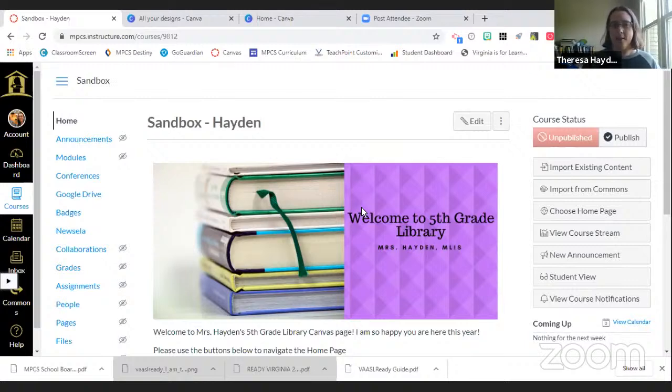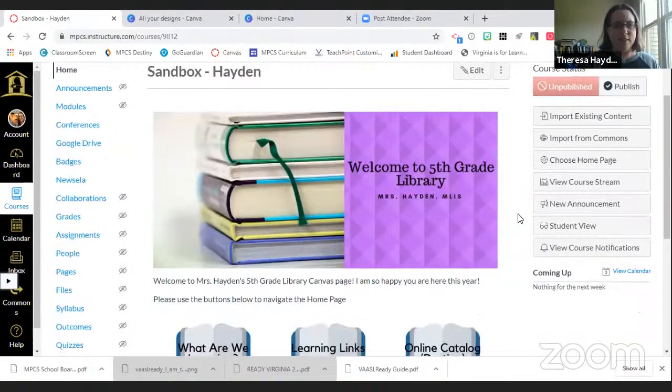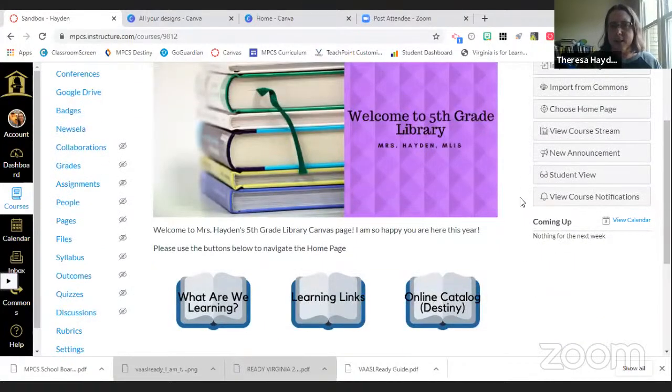So what I had for my students this past year was my course from 18-19 or 17-18, not the one I actually wanted them to have. So I decided to make the Sandbox my place where I was going to play with banners, buttons, and play around with different things to then eventually, if I wanted to, move them over to my real course. So I'm kind of playing around with this just a little bit. I took a tip from Jen Tyndall, I think 2 weeks ago, of getting rid of all of the stuff on the side that I don't want the kids to see.